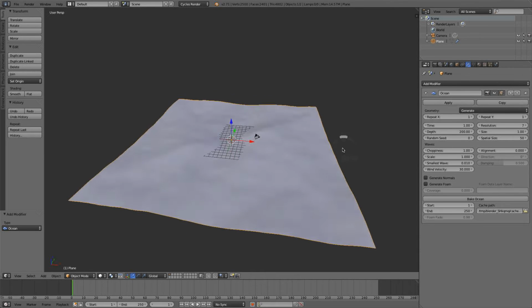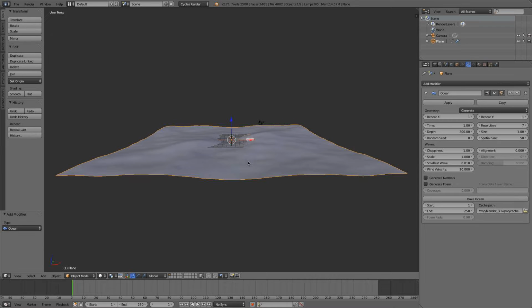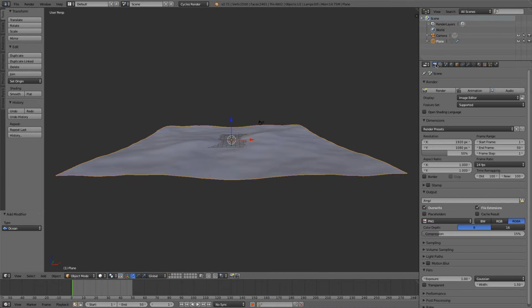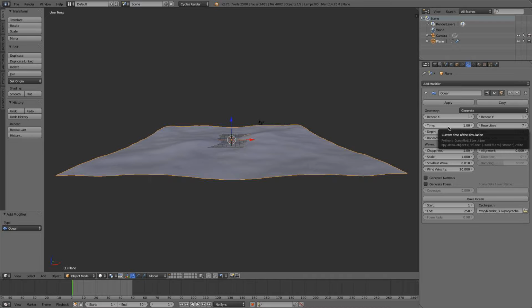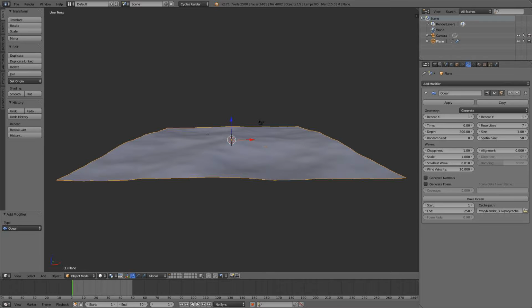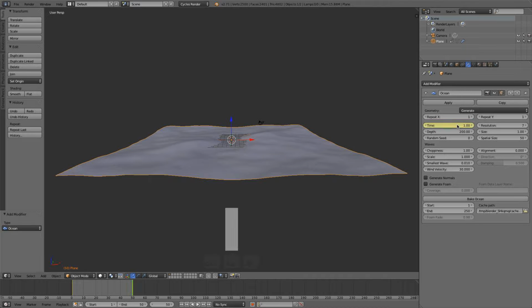So I'm going to start by animating this. I'm thinking for the tutorial I'll just do 50 frames. Now this basically goes in frames. So right now if you go to your render tab, you can see you're at a 24 FPS frame rate. And basically 1 second of this I found is 24 frames. So in 50 frames, that's about 2 seconds of video footage. So I'm just going to start at time 0 with my cursor at 1, hit I. You can see it inserts a keyframe. Jump to the end by clicking this button here at frame 50, and I'll change it to 1 and hit I again. And now it's animated.